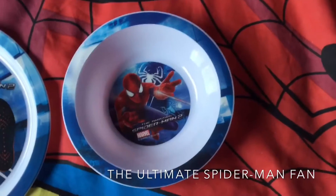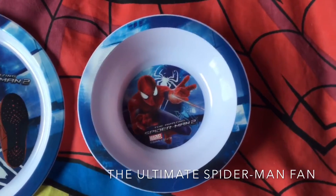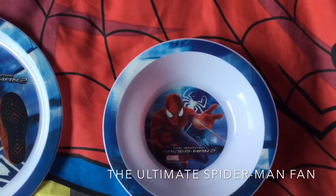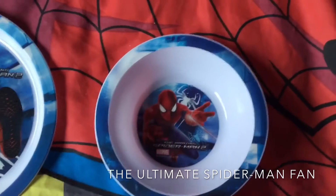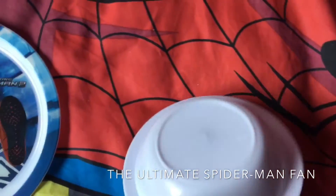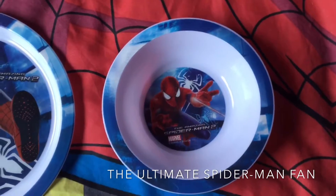This one here is like a bowl, but I have never actually used this one. It's very nice, but I haven't ever used it. I've actually never used this at all — just keep it in my drawer. Still very nice though. I might use it in the future sometime, I'm not sure.